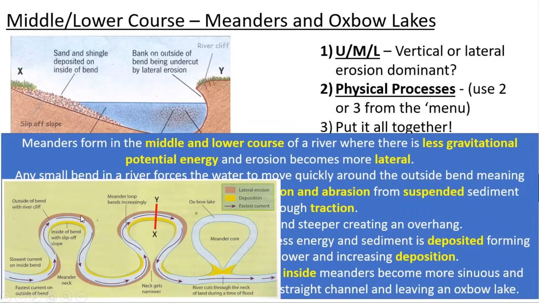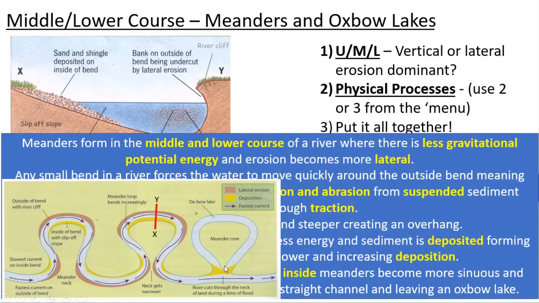So this outside bend is eroding and the inside bend's depositing, and again it's whipping round here, and these areas here, because they're eroding, they're both going to meet eventually in the middle, and you can see that happening here. So as they've continued to erode and deposit, the meander has shifted, it's become more sinuous, it's more wavy, and eventually one flood event will break through this little narrow neck and it'll straighten the river by itself.